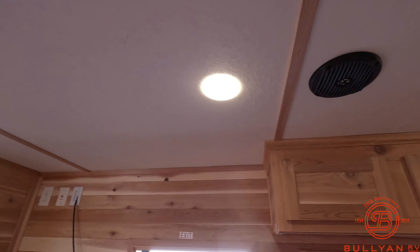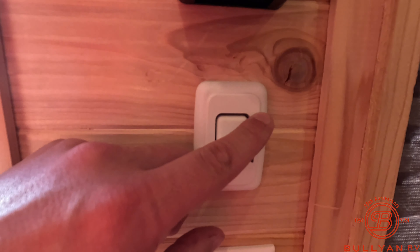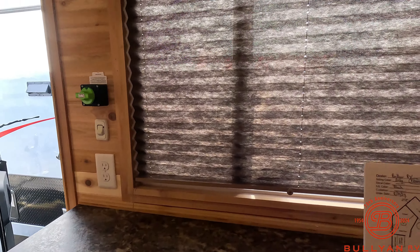Digital TV antenna up top along with interior speakers. Battery disconnect right by the entry door, along with a dimmer switch for the lights. Shades on the window. Here are all the standard features and the floor plan layout. Rear dinette area — the two couches fold flat to make one big bed. There's another bed above, and the electric push button to raise and lower that is right here. Digital thermostat, fireplace down below, and then a huge spot for a TV if you'd like to add that.